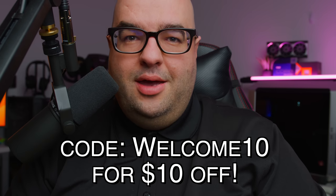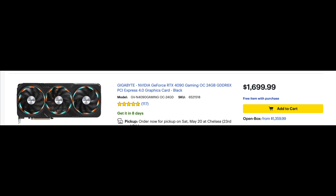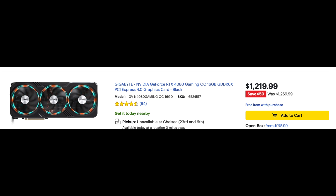If the 4090 is still overkill, what about a 4080? This was one of the GPUs with one of the worst price-to-performance ratios. Remember, a 3080 was around $699, and Nvidia out of nowhere jacked that price up when they released the 12GB 3080 to $1,299. Now we're kind of stuck with an $1,199 4080, which is way too expensive — that's the price of the 3080 Ti, not the 4080. But if you see an open box deal, sometimes they can be pretty attractive. Look at this Gigabyte, all the way down to under $1,000 at around $975.